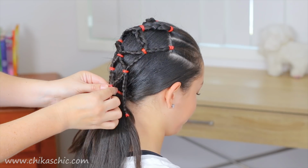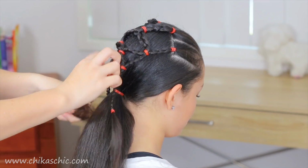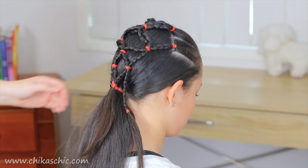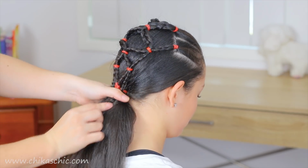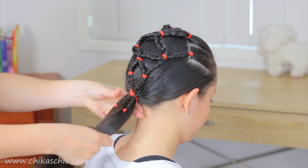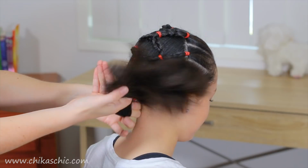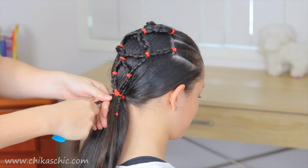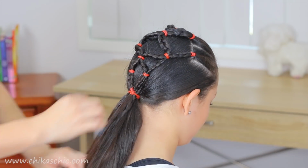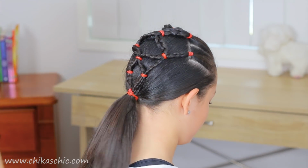One more time, we're going to hold the middle braids with an elastic in here, and then we're going to join all of the braids to the ponytail. Now we can take off these elastics, and to finish I'm going to do a bow using a piece of ribbon.